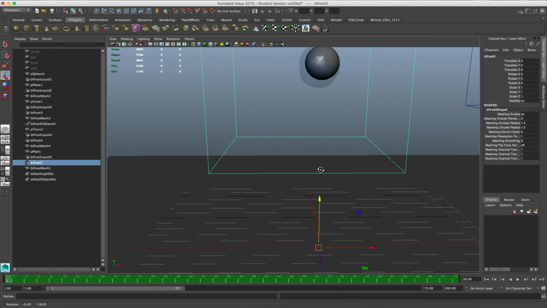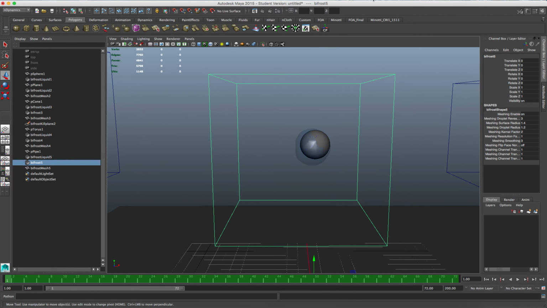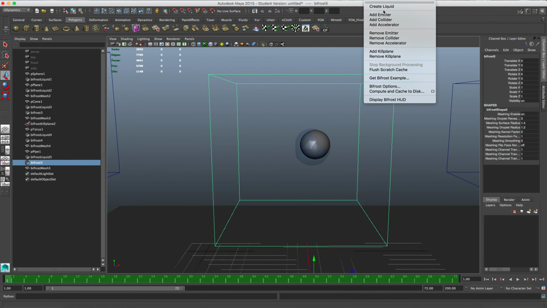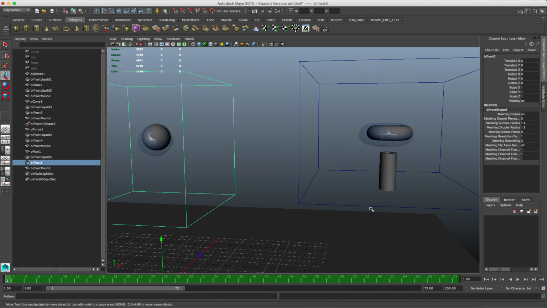So that would be just a regular flip solver with a polygon sphere, and we just made that into a, if we go here, Bifrost, you guys can't see that, but Bifrost create liquid. But we will go through that in 1 second.